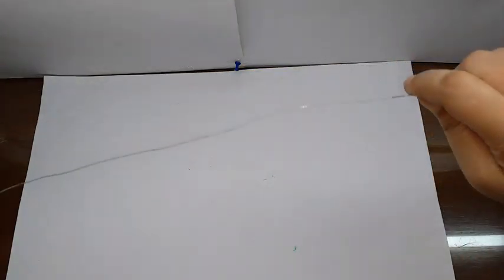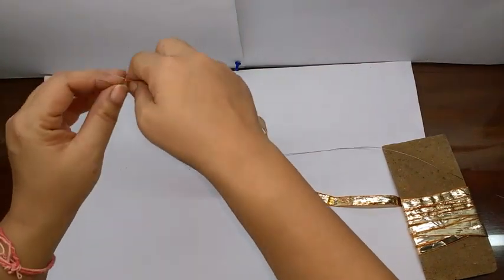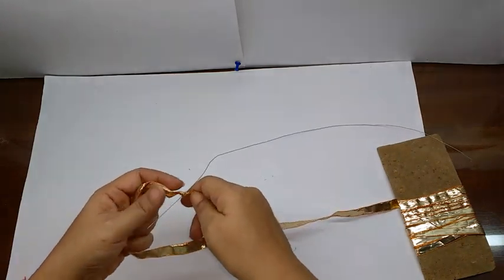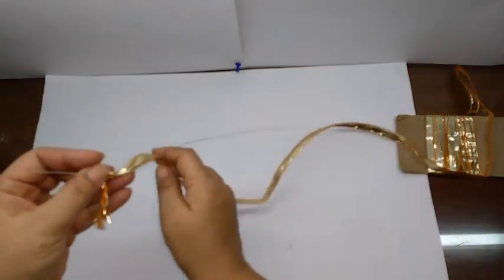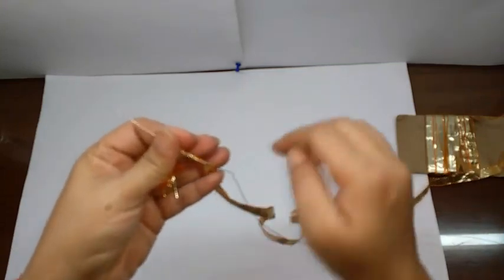I've cut a long piece of the wire. This is the same width as my doorway. So now take some gota and tie it at one end. Like so. And now just wind it on the wire. Like this. So I'll do with the whole length.